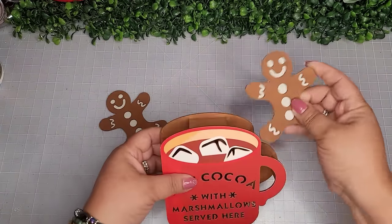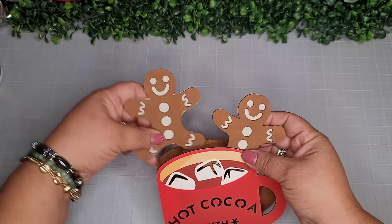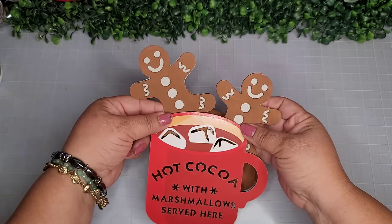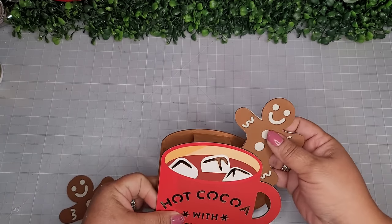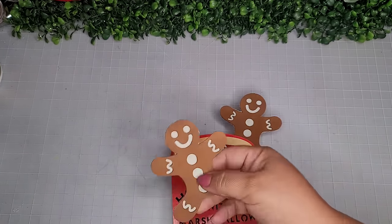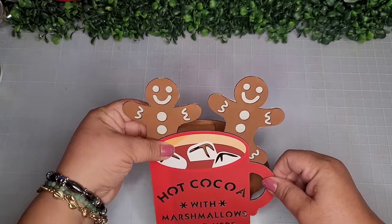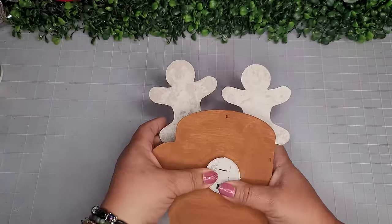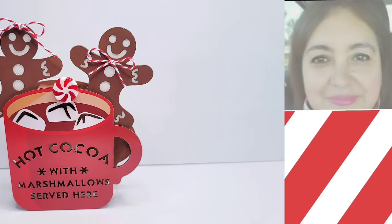And now I'm going to take some of these gingerbread men that I made in DIY number one just to do some embellishing. And I'm just going to adhere them with a little bit of hot glue. And yes, this DIY is super simple, super easy. It's just basically embellishing something already pre-made. And put the little tea light back on. And here's how it looks, and the closer look at the final reveal.